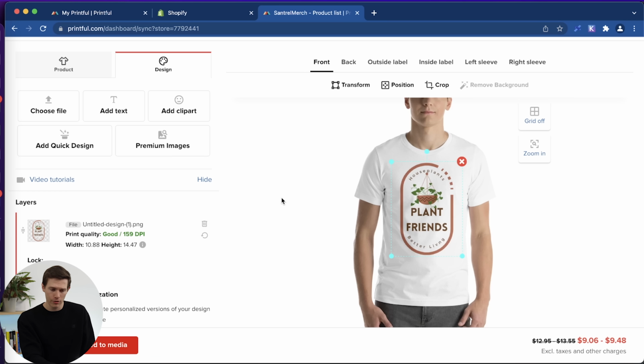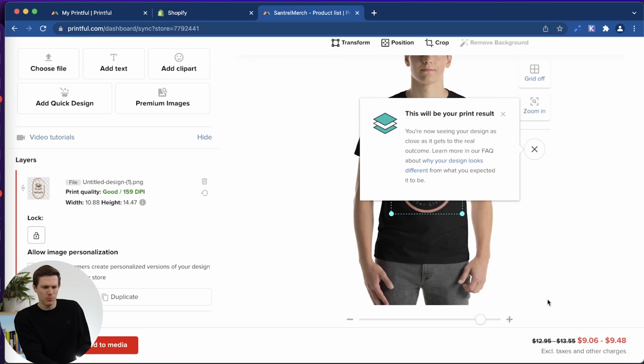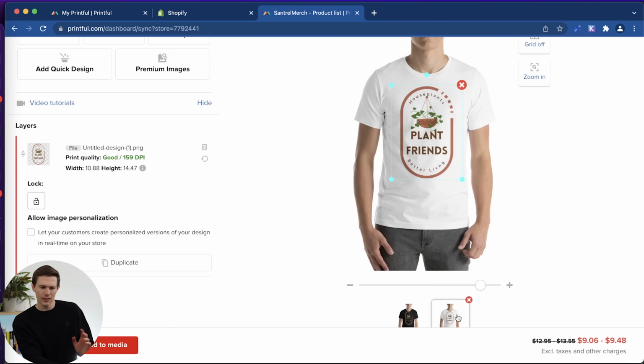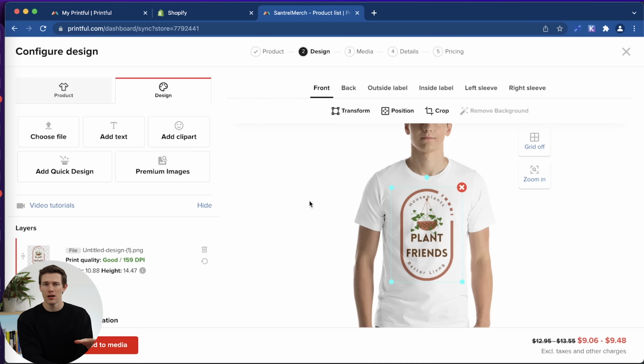We can see what it looks like in other colors as well. So we can see what it looks like on the black one. It still looks pretty decent. I think the colors could be a little bit lighter, like the brown text. It's going to be a little trickier to read, but still, I think it looks decent enough, especially with good print quality, that both of these are going to look reasonably good. So this is printing on the front.